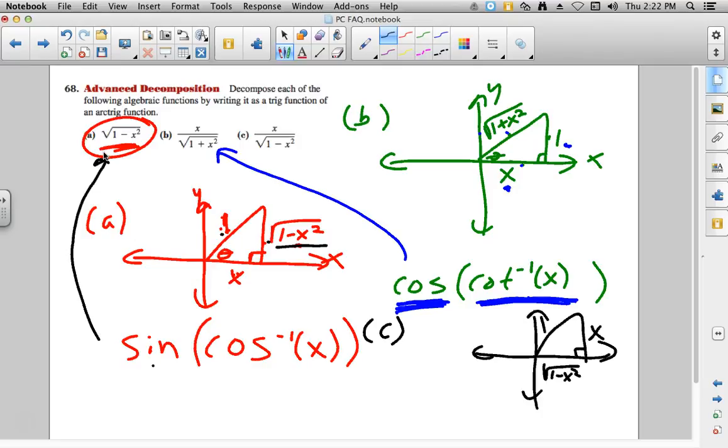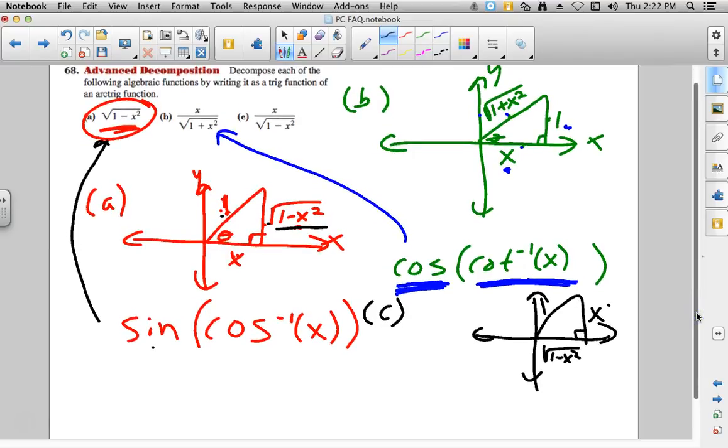So I think again, is this going to work? Well, the square root of 1 minus x squared, you square that, and you get 1 minus x squared. You square x, you get plus x squared. You add those together, you get 1. So it works in the Pythagorean theorem. And now, I'm going to think backwards. In the end, I want x over the square root of 1 minus x squared. So for my triangle, that's going to be opposite over adjacent. That's going to be tangent.